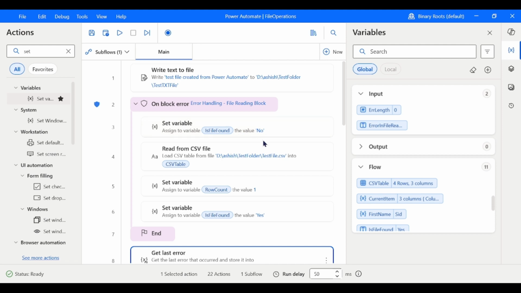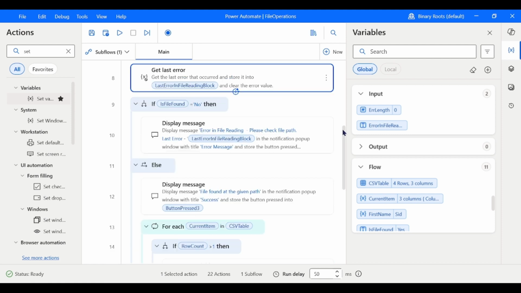Okay, so this is just a simple variable I have put here, file found. Initially I have set the value as no, is file found no. After that I am trying to read a file, so I just need to provide the file path. After that there are some variables I have taken, and then at the end, if the file path is found and if the flow is able to access the file correctly, then execution will come to the last statement, and here I will set is file found as yes.